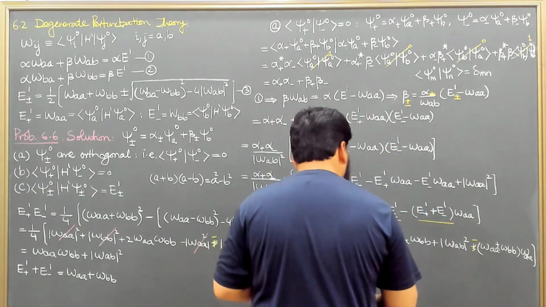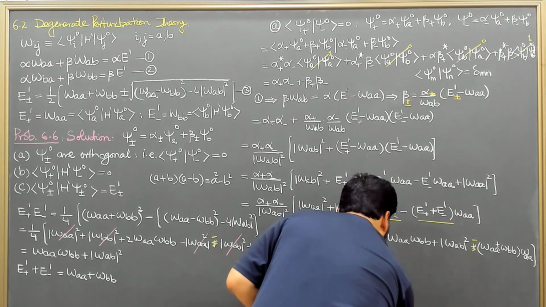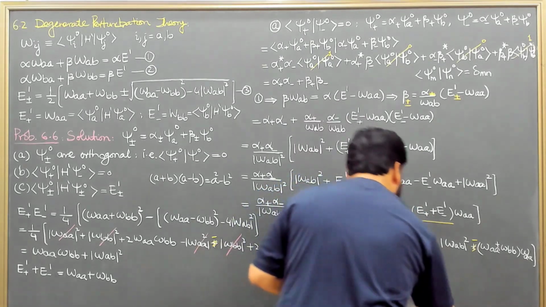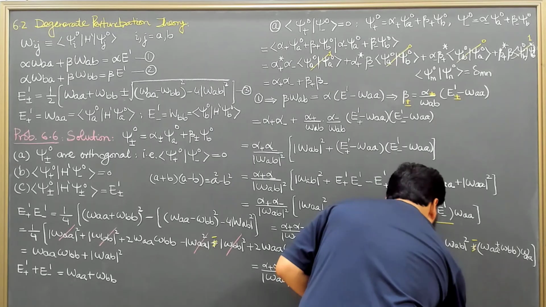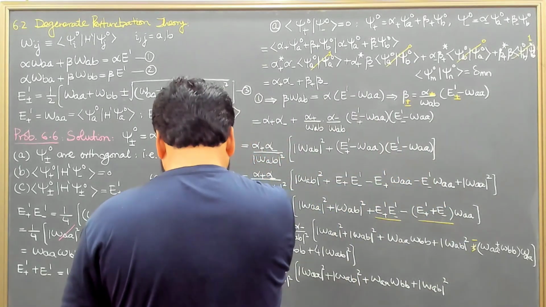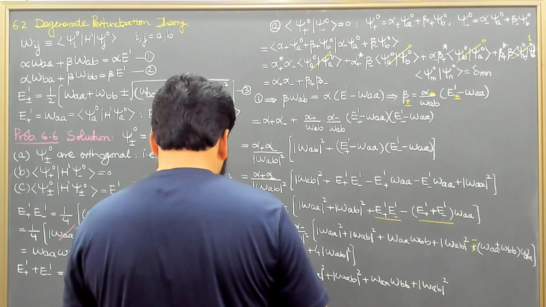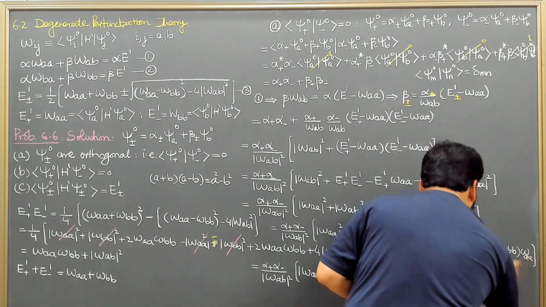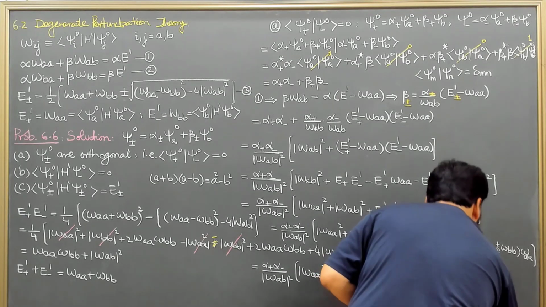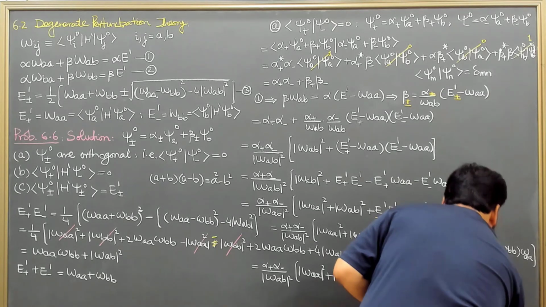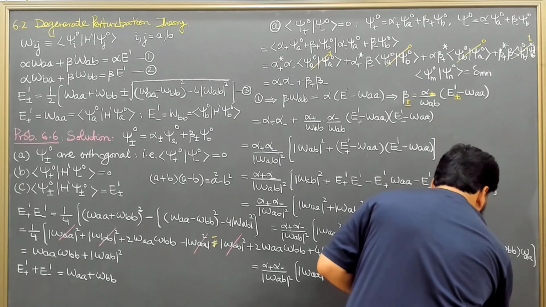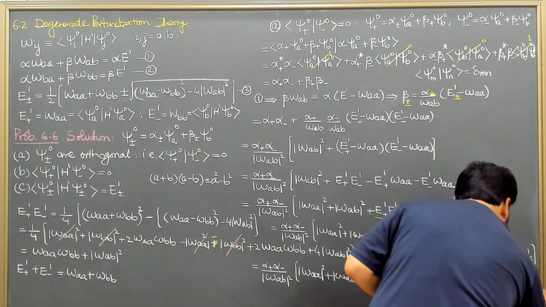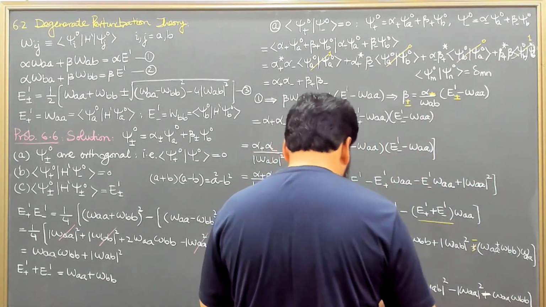Then this is WAA WBB plus WAB mod square. So this is WAB mod squared. Okay, here minus this and plus 4 here. Okay. Then I have minus WAA and this. This is WAA mod squared. And then plus W, and this is minus, so it will again become minus, not plus, minus WAA and WBB. And here. So there is some cancellation.